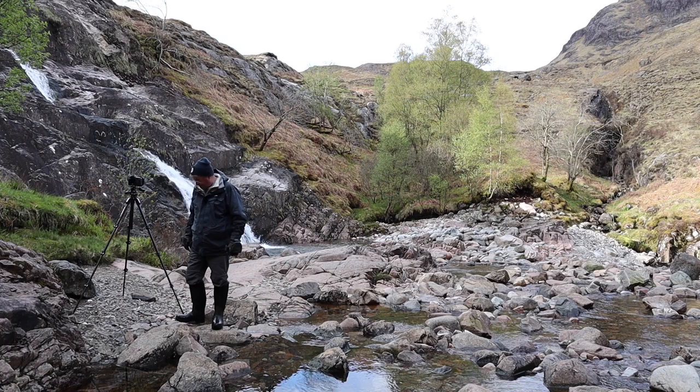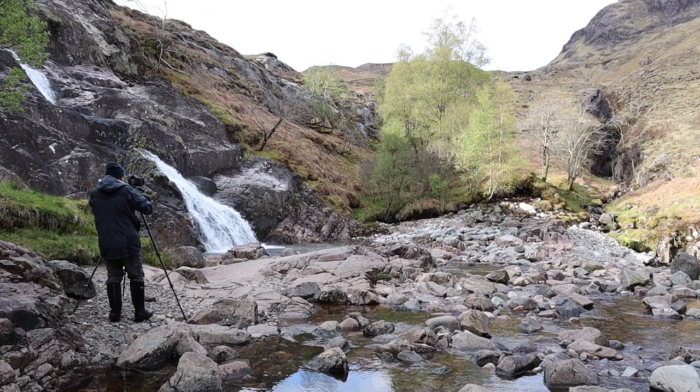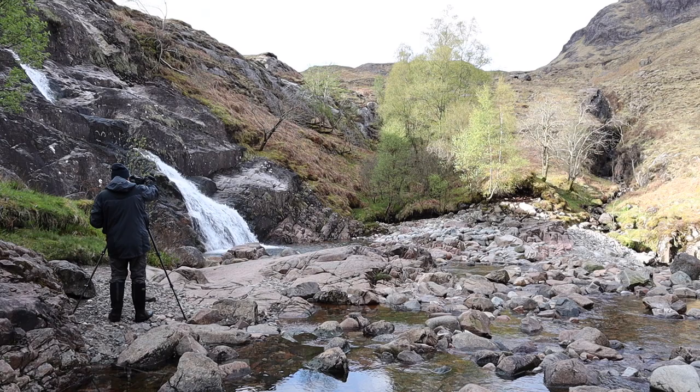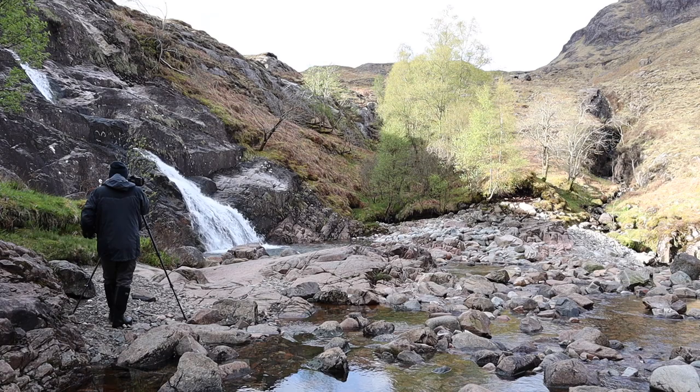So I've set up this composition. There's a wee tree on the left hand side, so what I was going to try and do is capture the little tree on the left hand side. Those trees have been completely lit by the sun now, so I'm going to have to increase my shutter speed to compensate. I'll take my shot, so I've got f11, 1/10 of a second. I'm just going to zoom in and check that. Yeah, that's nice.